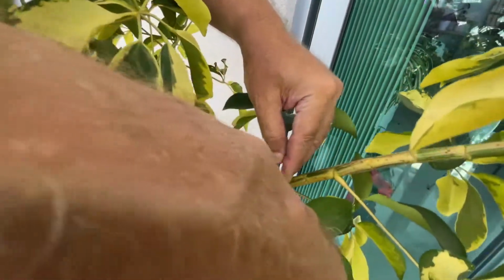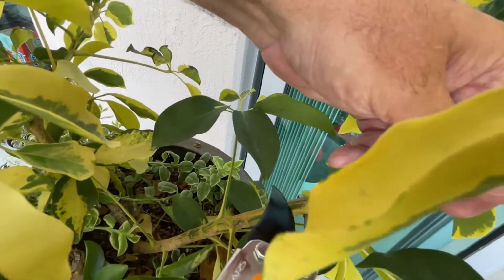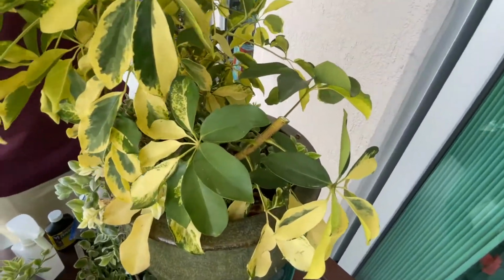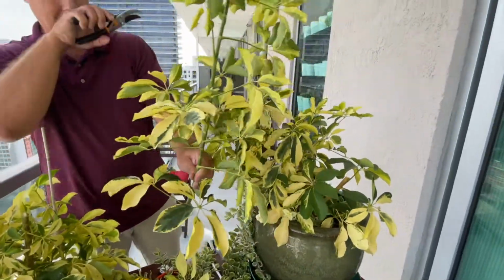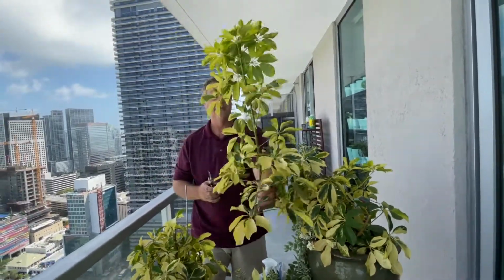See how it's all woody? This is a ripe area to be able to cut. So I'm going to cut right here on an angle again. And now rainwater will slide off of that, and the plant will heal on its own. Now we have this luxurious schefflera Trinette ready to go.